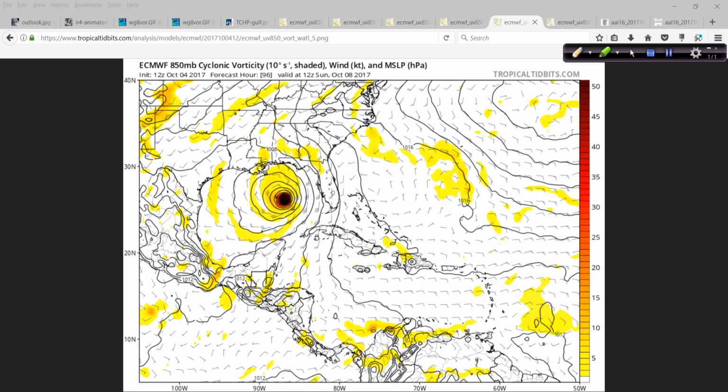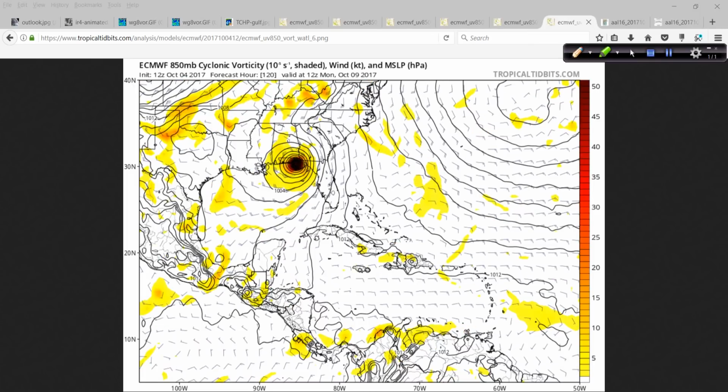It's deepening throughout the process until it makes landfall. This is Sunday morning, and finally here is Monday morning with a depicted landfall along the Florida Peninsula. I'm sorry, the Panhandle. Wrong. Florida Panhandle, not the Peninsula. My mistake. Just speaking faster than I can think. So the Florida Panhandle, possible landfall on Monday.